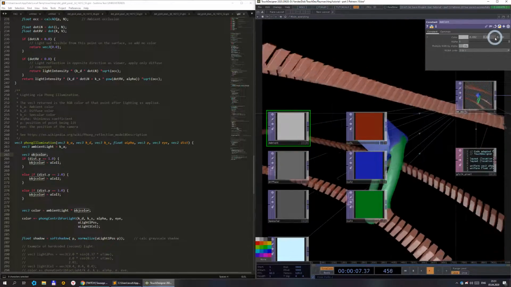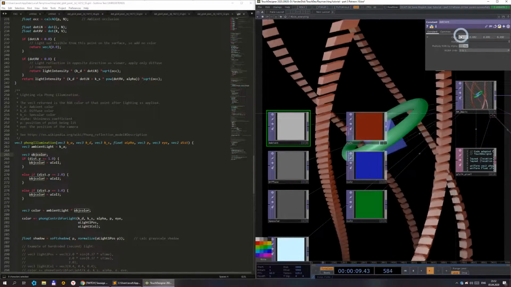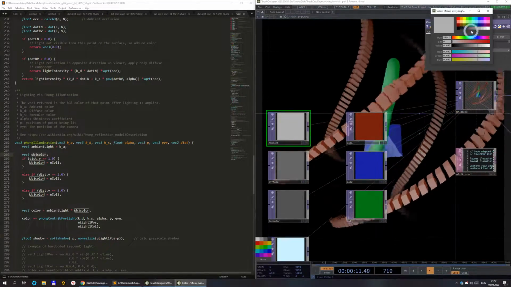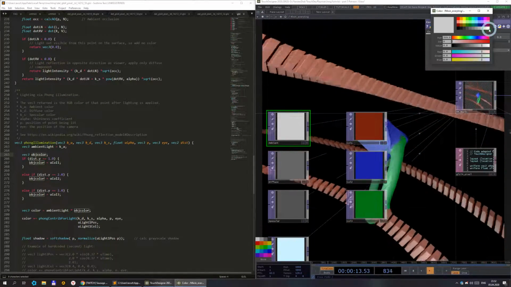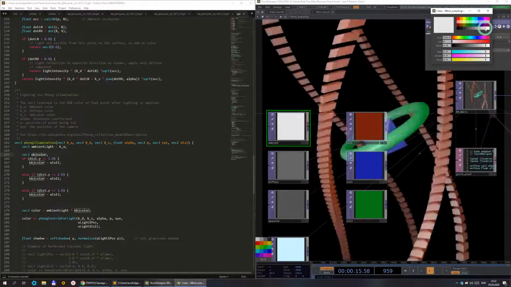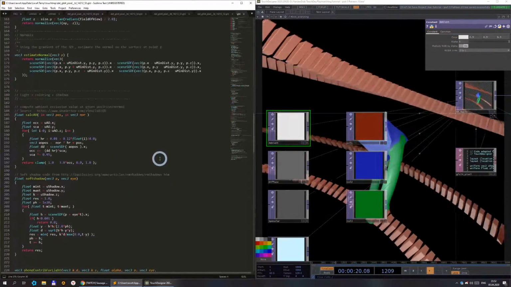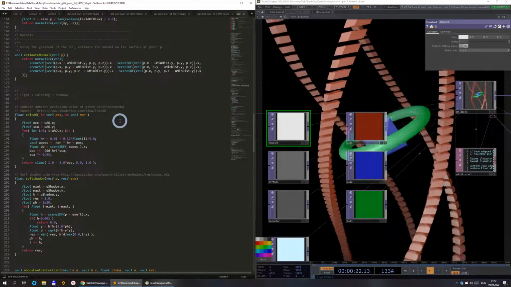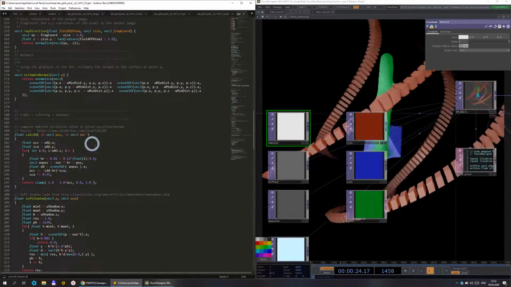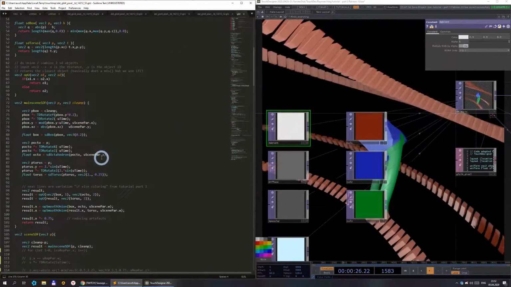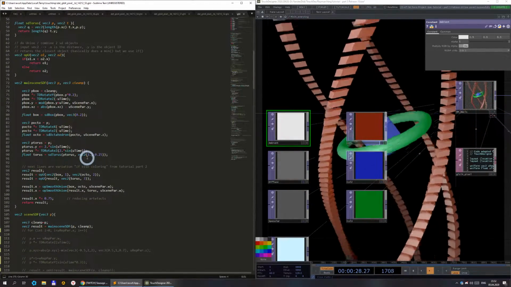And this is overall the brightness of an ambient, or saturation of ambient. Okay, but again, this tutorial is not about coloring, it's about the geometry, so let's see what's going on here.